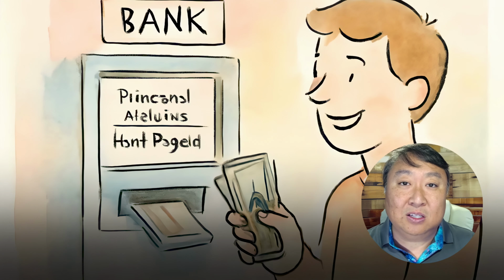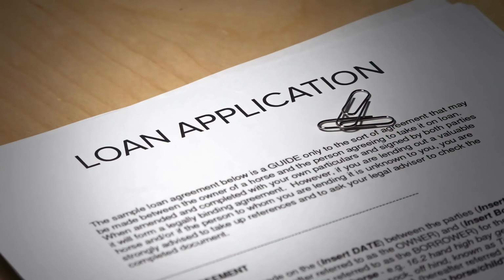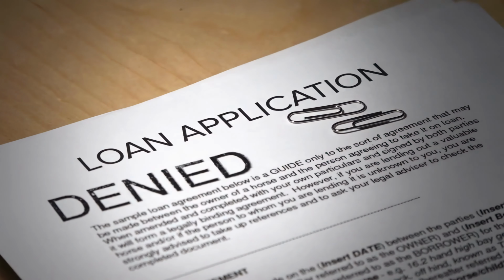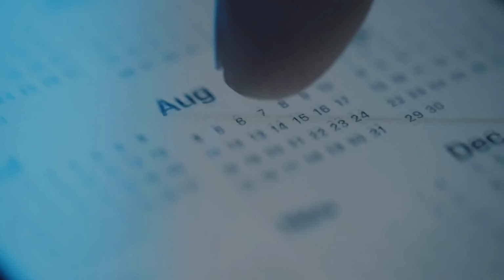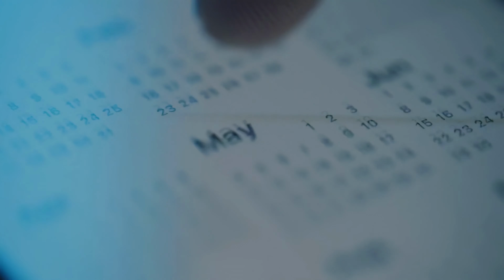Now, let me give you a real example. Sarah had a 580 credit score and couldn't get approved for a regular loan or credit card. She got a $500 Credit Builder loan with a 12-month term at 10% interest. Her monthly payment was about $44. After 12 months of on-time payments, she got her $500 back, had paid about $28 in interest, and her score had increased by 45 points. That $28 in interest bought her a 45-point credit score increase. That's an incredible return on investment.